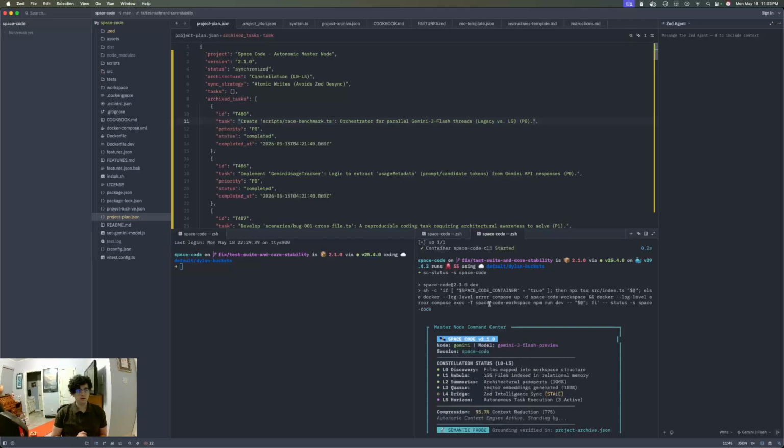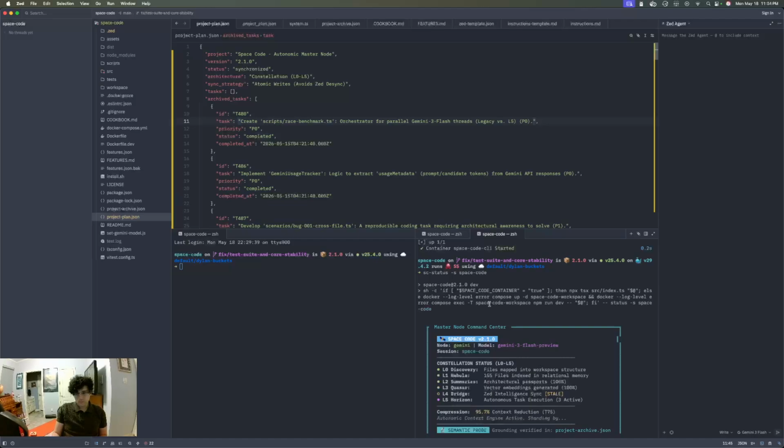So this project is called Space Code. You could call it an AI agent like Claude Code or Hermes agent, but the goal of this is really to reduce context, the amount of text going into any LLM, whether it be Claude or Gemini. In this case, we're going to really focus on Gemini. You could also use this for anything local with Ollama. That's really the focus for this. So let's go ahead and jump into it.